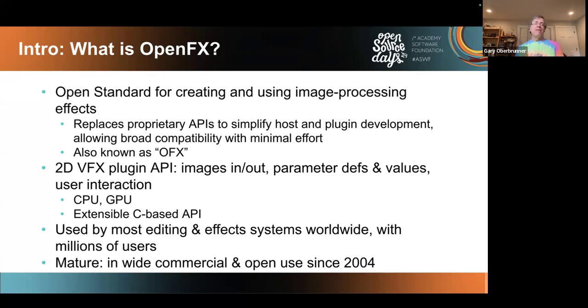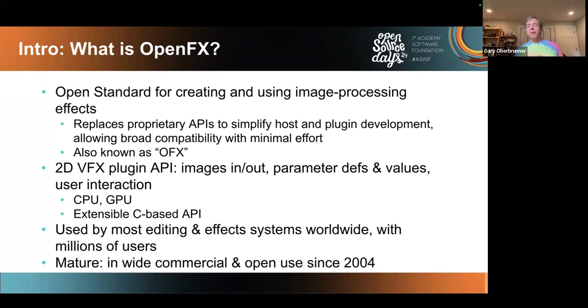OpenFX is a 2D VFX plugin API. So it's images in and out. It's not meant for 3D, although there have been some discussions about extending it to 3D modeling. But OpenFX as we know it today is a 2D VFX plugin API. It takes sequences of images in, puts out sequences of images.